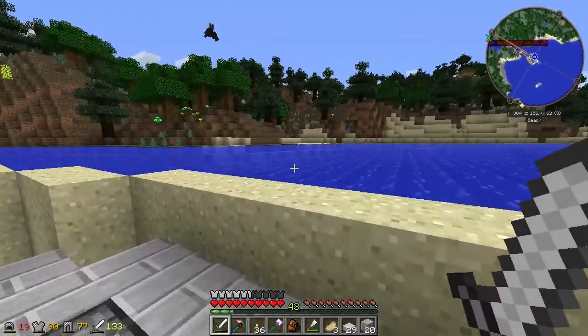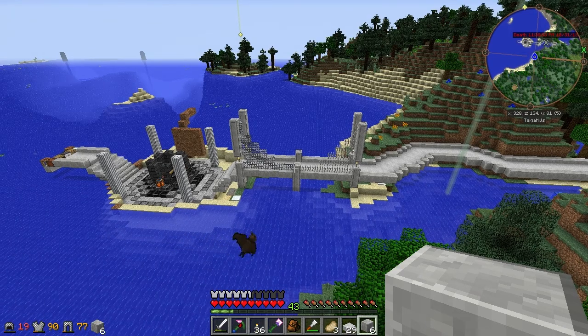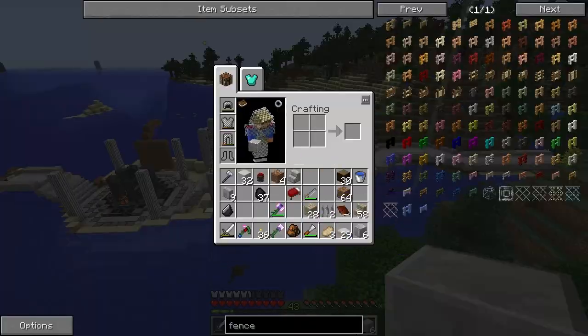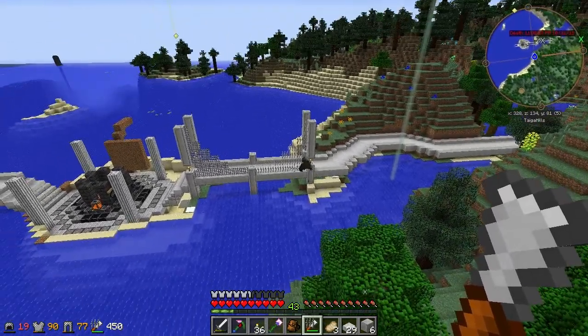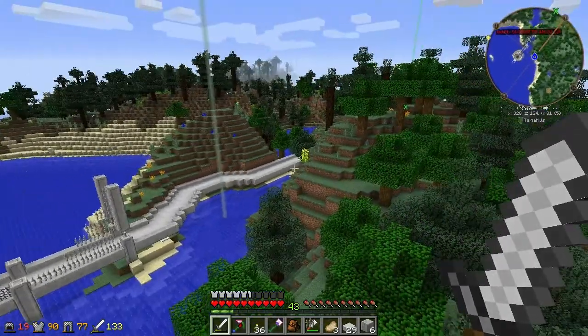So let me show you from a distance, perhaps. So this is what it looks like. I have to choose between this and that. I think I'm gonna go with this design. Different kinds of fences with the carpenter's mod. Maybe these, I don't know. I think these will look the best for a bridge. Or maybe these even. I think I'm gonna go with these. That's these ones. And the torches I'm gonna replace with lamps, but you need glowstone for those, and I haven't been to the Nether.